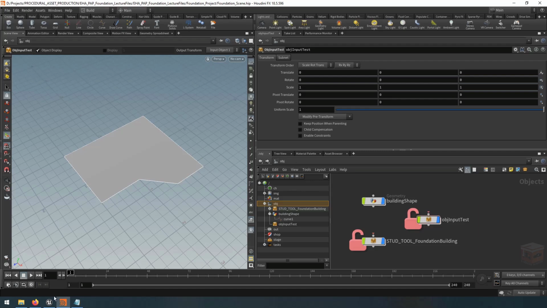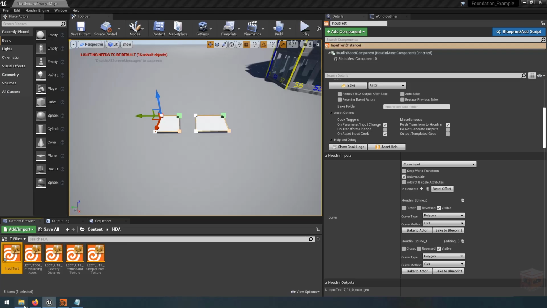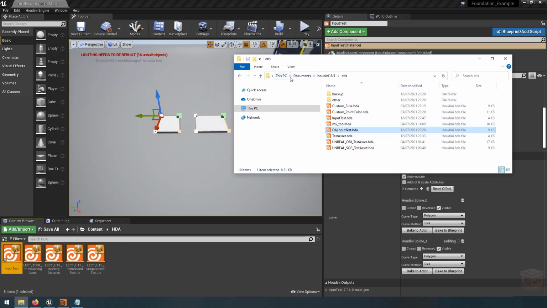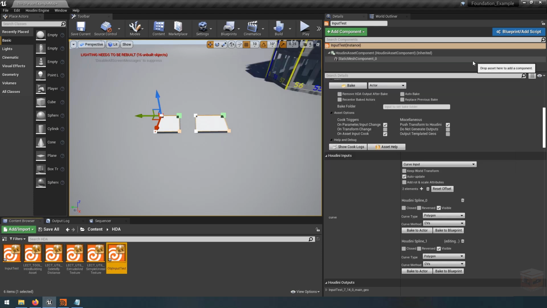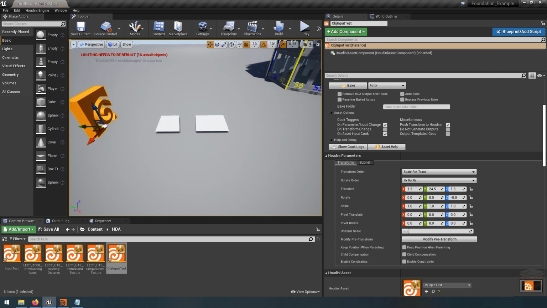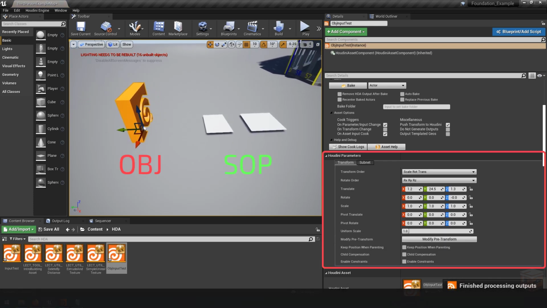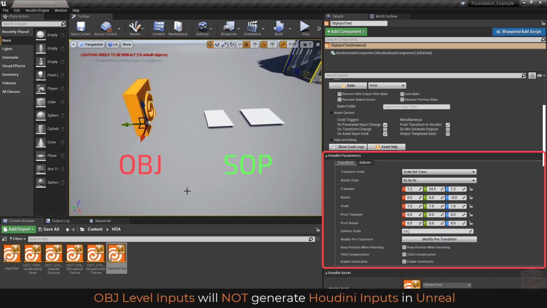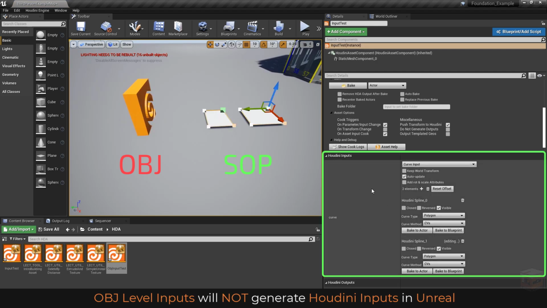So let's go over to Unreal. And now we need to import it. So let's grab it from our documents folder, drag it into the content browser. And if I plug it into my scene here, then the first thing you'll notice is that it doesn't actually create the input information that we got from our surface operator asset.